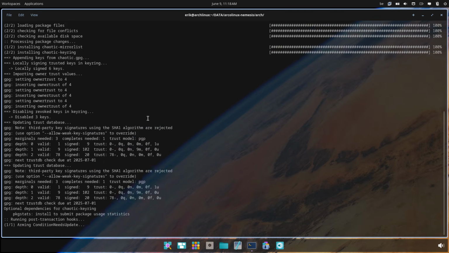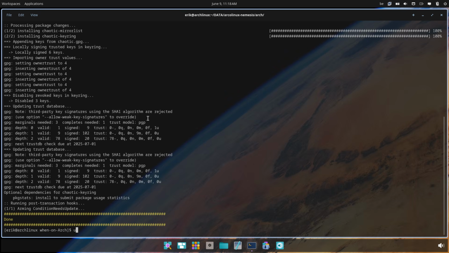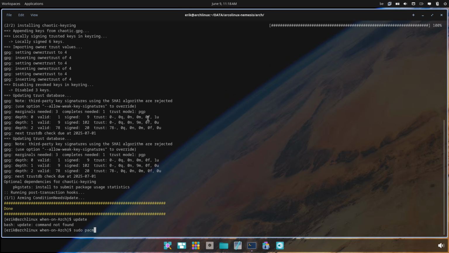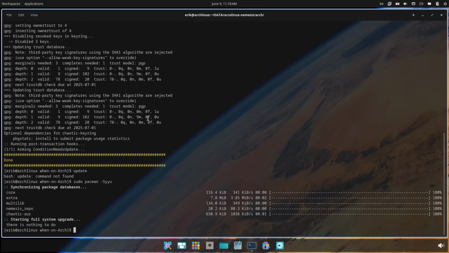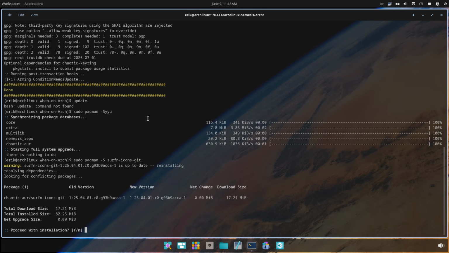And if we update now, update won't work, right? sudo pacman -Syyu. If we do this, he gets it. And that means everything is now available. Anything is available. Surfn is here as well. The surfn icons, right? And it's this version that we're going to have. Chaotic AUR it's coming from. We're not building it then from AUR, but straight from a repository. Chaotic AUR. And so on and so on, right? It can do anything now.